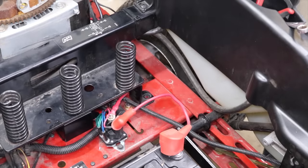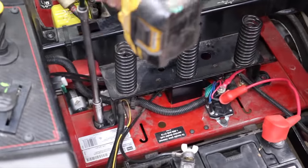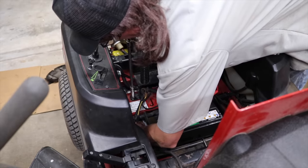Maybe I shouldn't have tightened that one down until I had this other one in. Knucklehead. How about a new t-shirt called Knucklehead Working on Power Equipment?